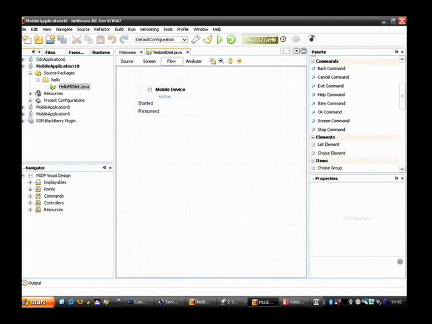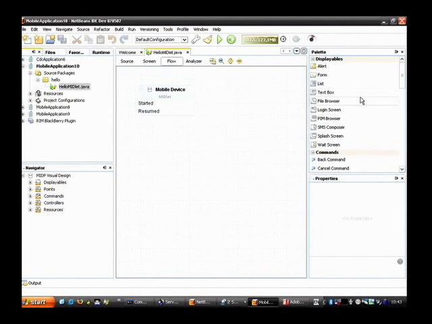It represents the starting point and end point of the application. All arrows that lead from this mobile device represent start, and all arrows that lead to this icon represent exit. There are two different states, started and resumed. So I can design the application to behave differently when I start it for the first time, or if I resume it from a paused state.